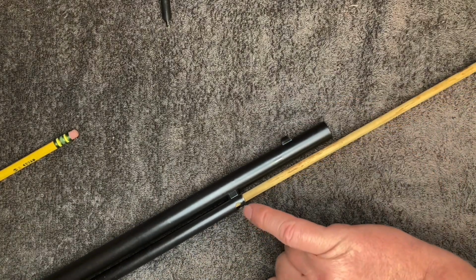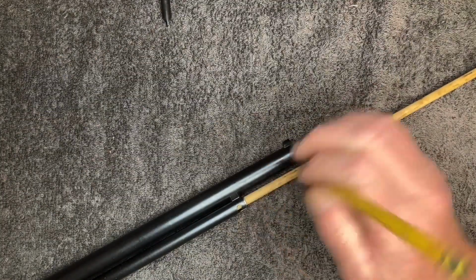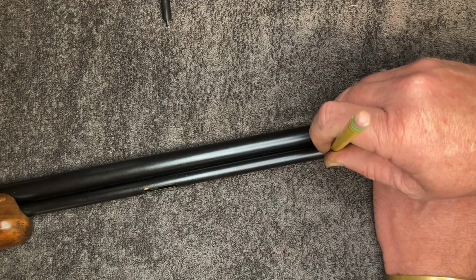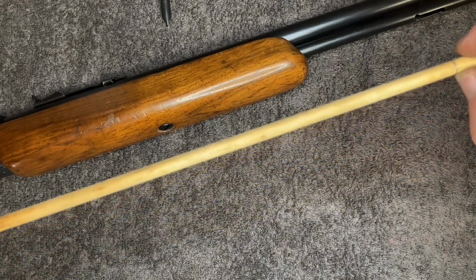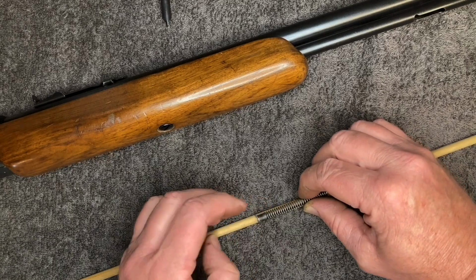So right at that position, I'm going to mark the dowel rod right over there, because that's where I've got a reference point for the mag tube, or the inner mag tube has got a pin there. I'm going to mark it right there. And I'm going to put the pencil in there and rotate my dowel rod, leaving a line. There you go. So that's the length of my mag tube from there to there. So I'm going to take that and add that up to there.